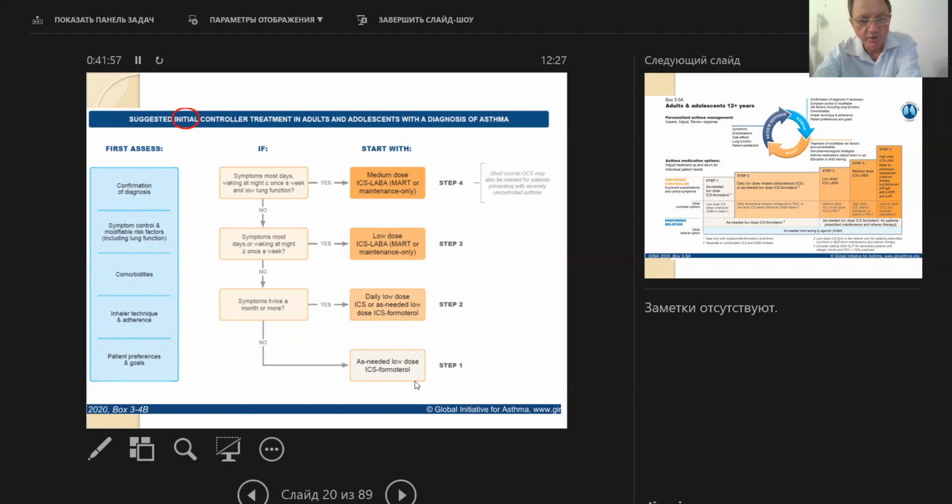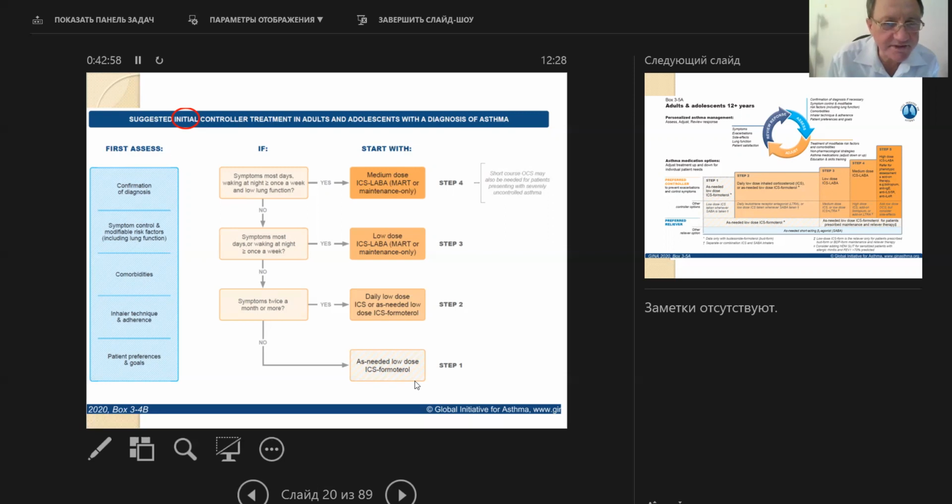If the patient has symptoms twice a month or more, in this case the patient gets daily inhaled corticosteroids as a control medication, and uses inhaled corticosteroid plus formoterol as a reliever medication. Or in this case, if the patient obtains regular inhaled corticosteroids, the patient can use SABA as a reliever medication. It's, by the way, the last guidelines updated in 2020. This step 1 and step 2 are combined in each step.